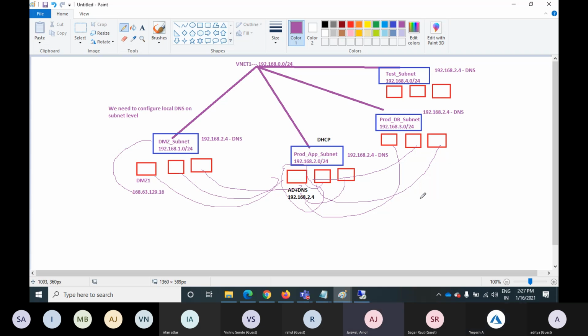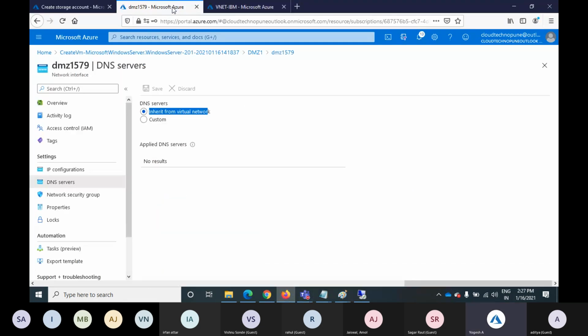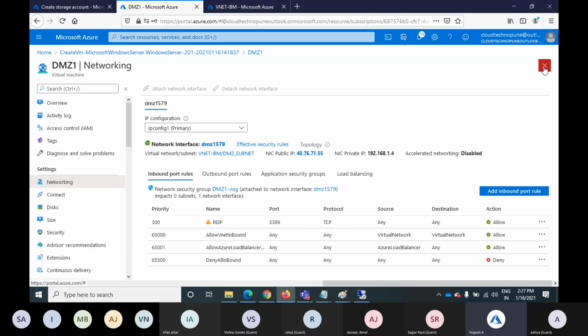Yogesh, I have a question related to DHCP actually. As you said, we cannot configure the DHCP, only Microsoft can configure the DHCP directly, right? In that case, do we have any access to the DHCP server to reserve some IPs? No. What you need to do, if you want to use your own IP address or a static IP address, is configure the IP address in a static way. So let's go into the virtual machine. Let me show you.